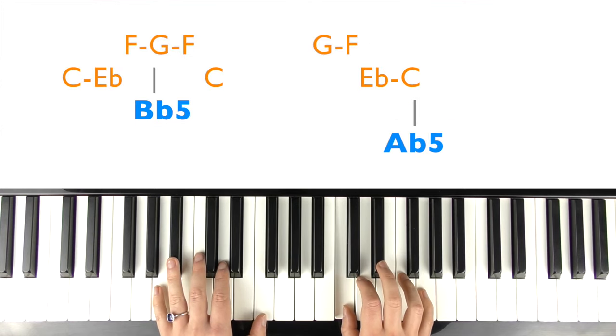This next bit — the left hand goes down to F, then we have C, A flat, F. Then change that to the B flat 5, G, D. The normal A flat shape, then that again. You just play that through once. And I knew you'd come back to me.